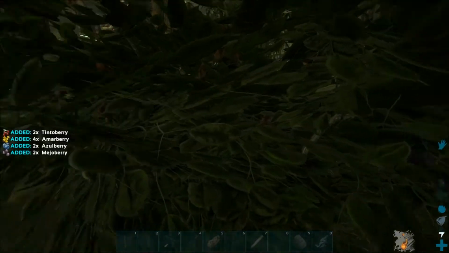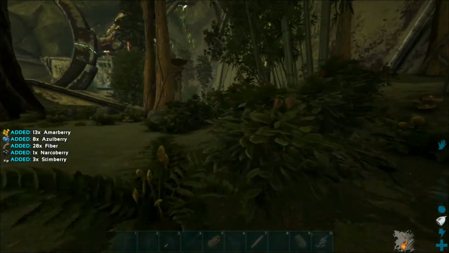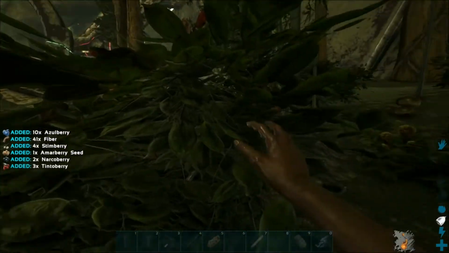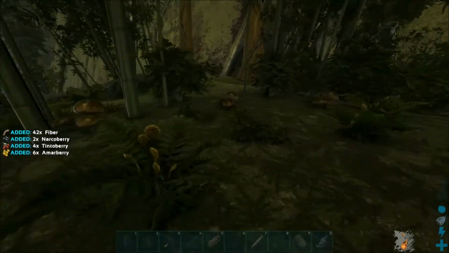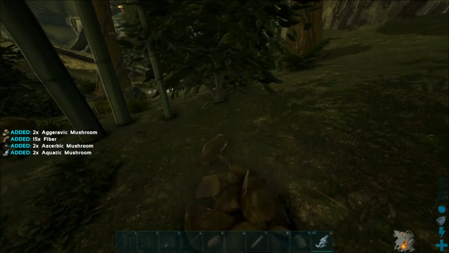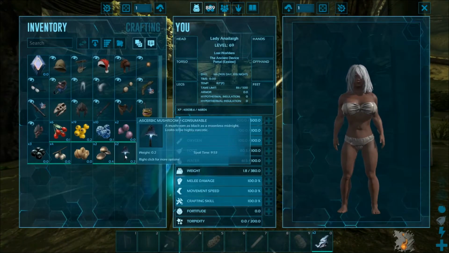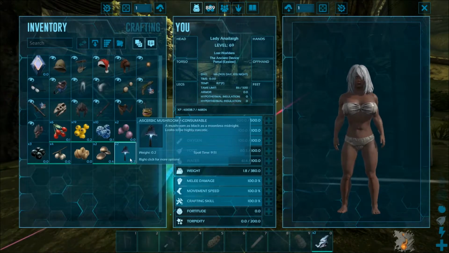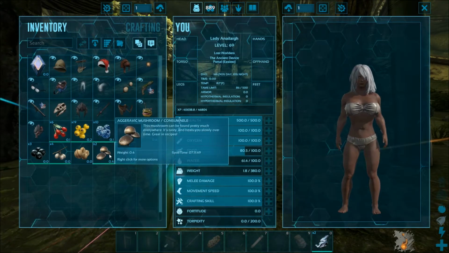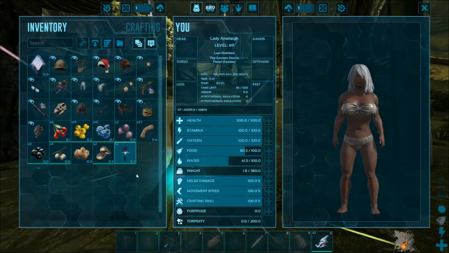Regular bushes here give you your standard fiber and your standard berries. You can ignore the rates at which I'm gathering because the gather rates are different here. There are, I think, four or five types of mushrooms. The acerbic ones act like a narcoberry replacement. The agravic ones can help heal you slowly over time.